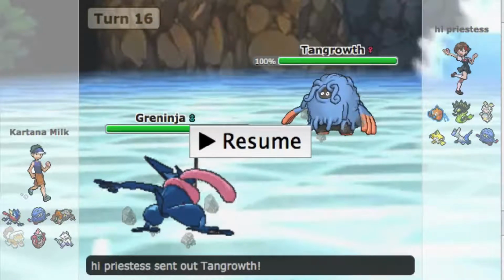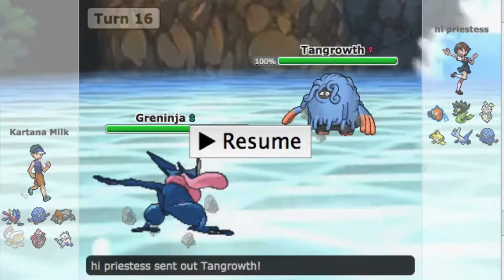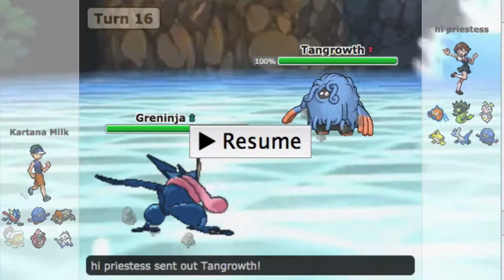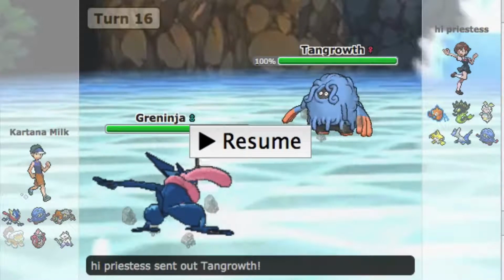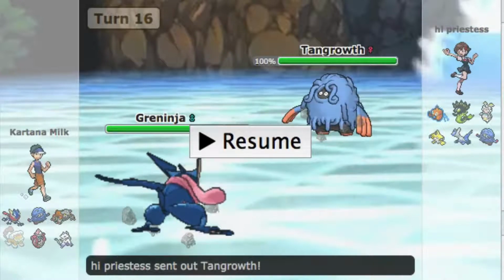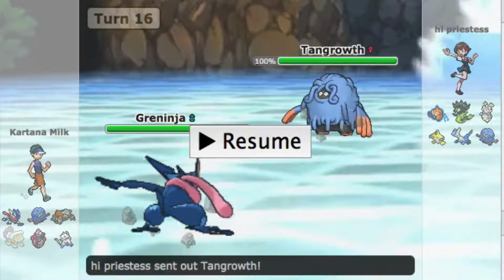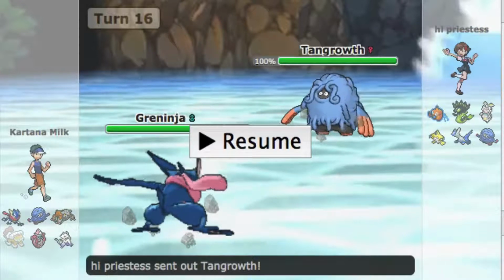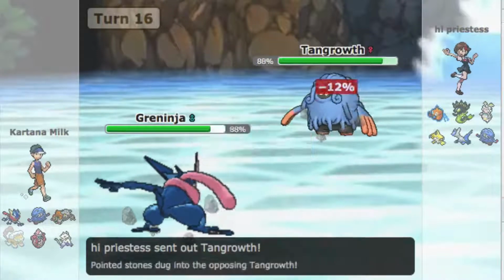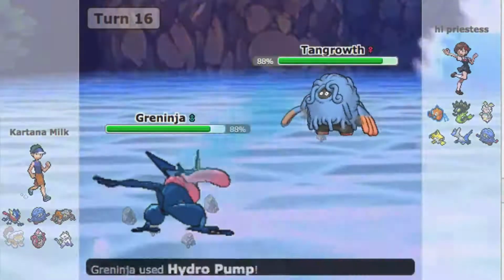It seems kind of risky, but I'm actually just going to go for the Hydro Pump, knowing that the Assault Vest on Tangrowth is pretty much knocked off, and that I can go for a series of Hydro Pumps to pretty much pressure my opponent into letting me either heavily damage something or allow me my transformation to Ash Greninja. So I'm just going to go for the Hydro Pump, like I said.